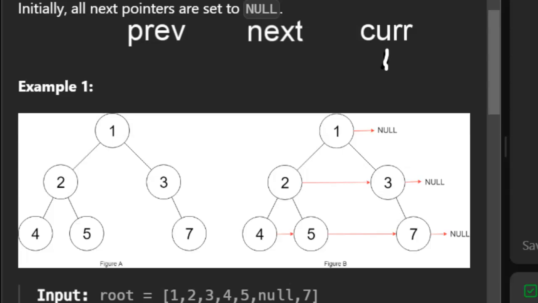While the current node is not null, we're going to call a helper routine, a modify routine, on the 2 subnodes of the current node. That would be 2 and 3. So we'll call modify first with 2.